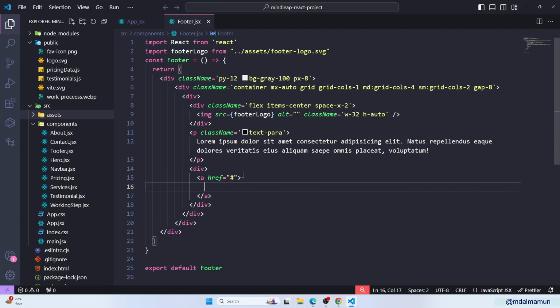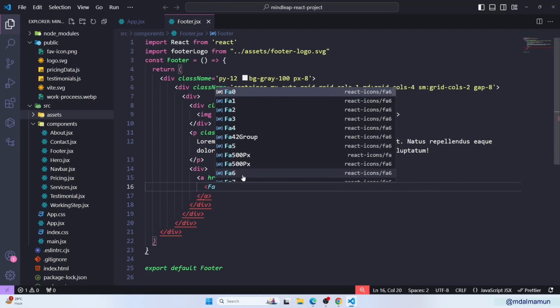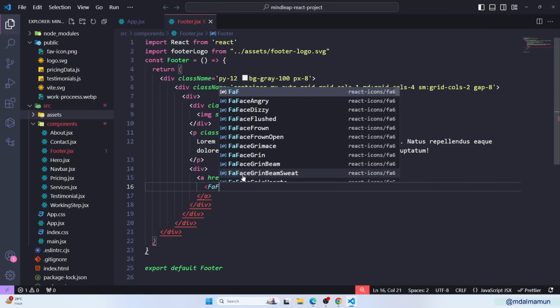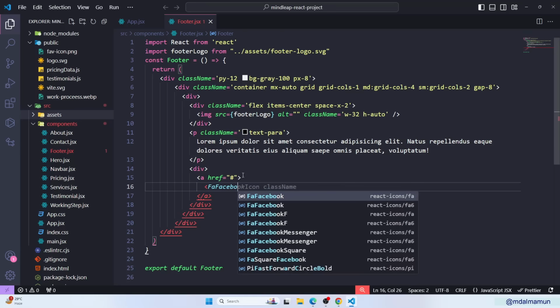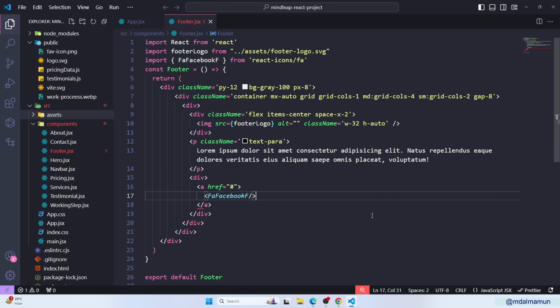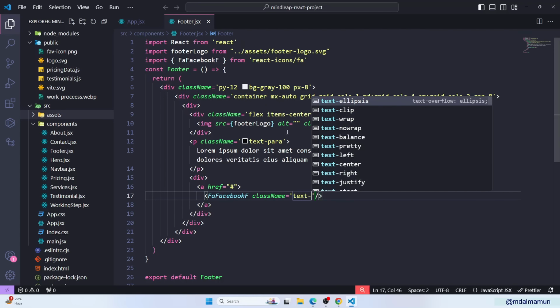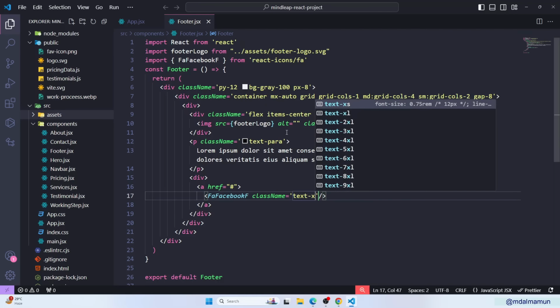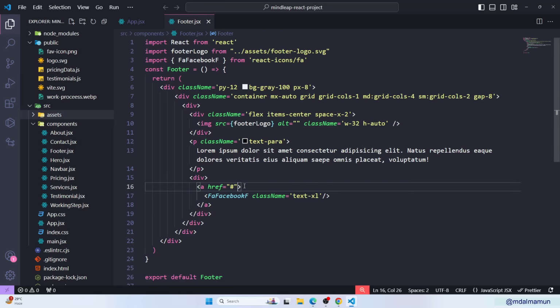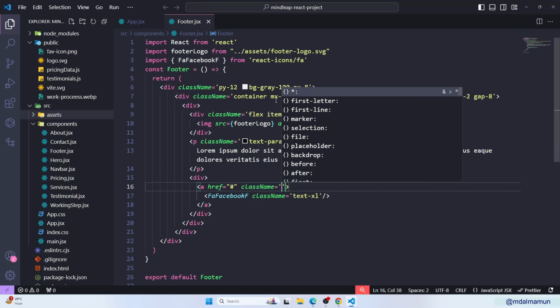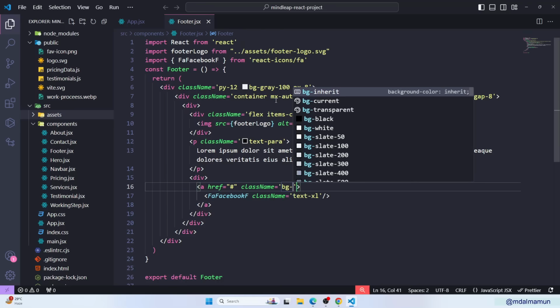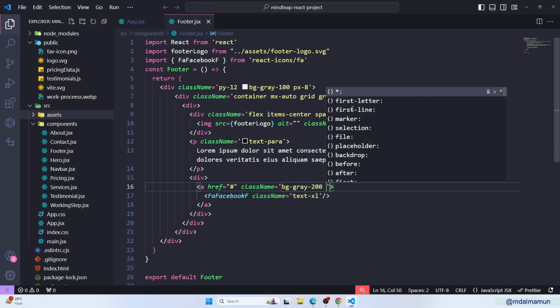Then we need to use icons, so we'll use icons from the FA icons, FA Facebook, F icons from React icons, and then here we can just define class name text xl, and then on the anchor tag we'll have class name. We'll define some background, so bg gray 200.